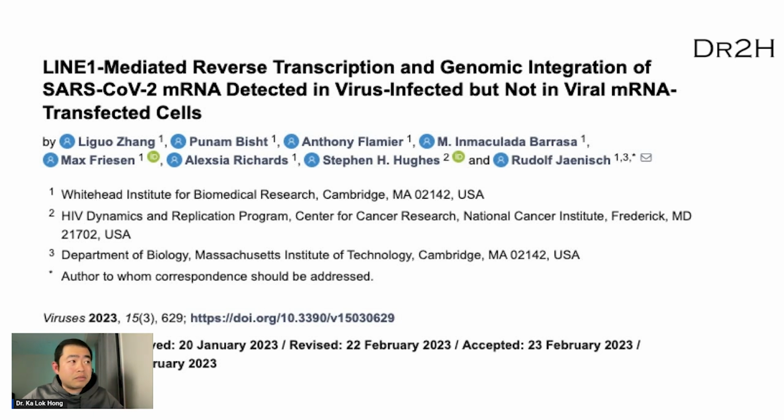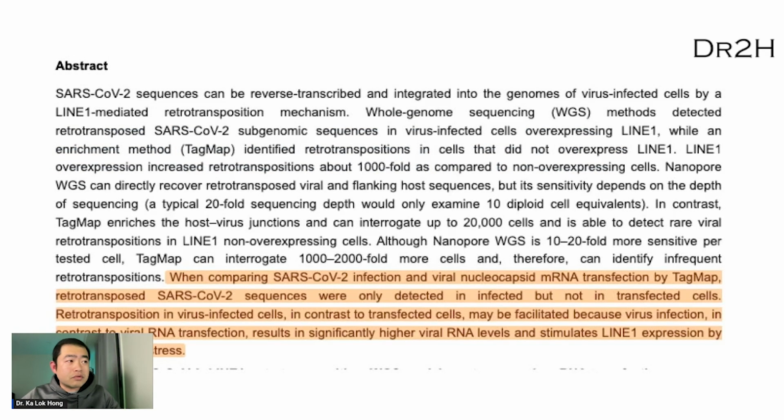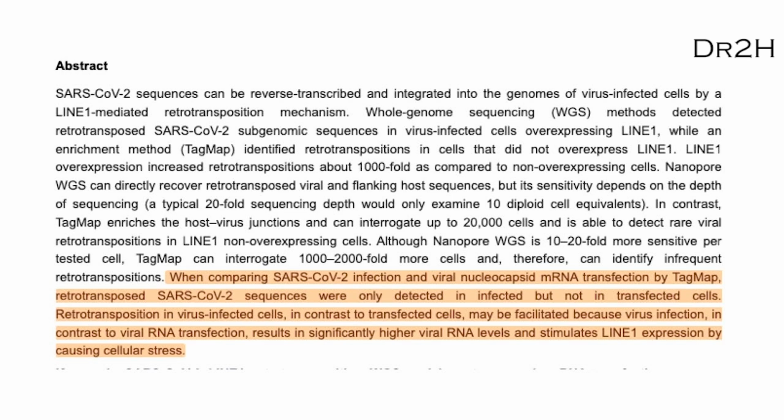Now, this study was published in early 2023, right? However, for whatever reason, the research group could not get access to the actual vaccine RNA, which is packaged in the lipid nanoparticle. Instead, they created a model of vaccine injection, inserting a bit of SARS-CoV-2 messenger RNA into cells through a process called transfection. This transfection process is a non-infectious delivery of genetic material into cells.